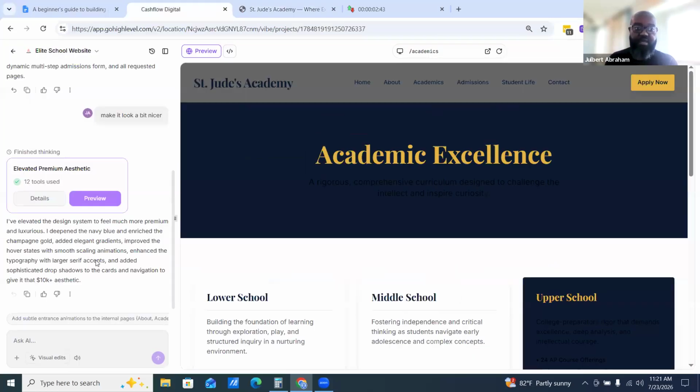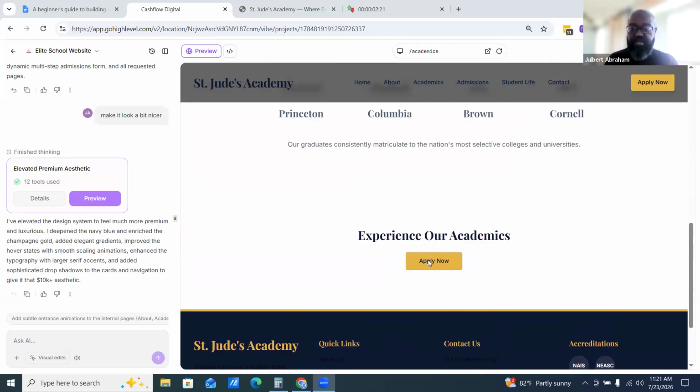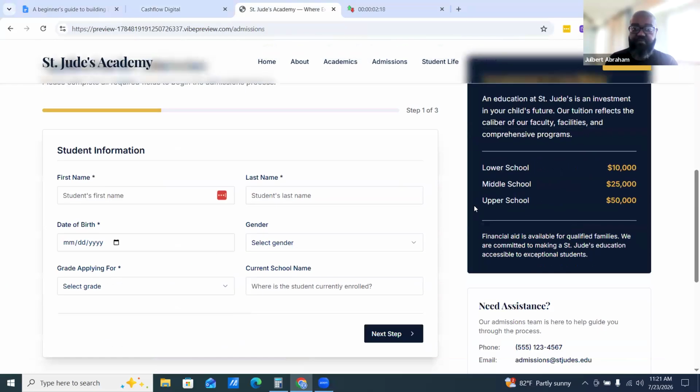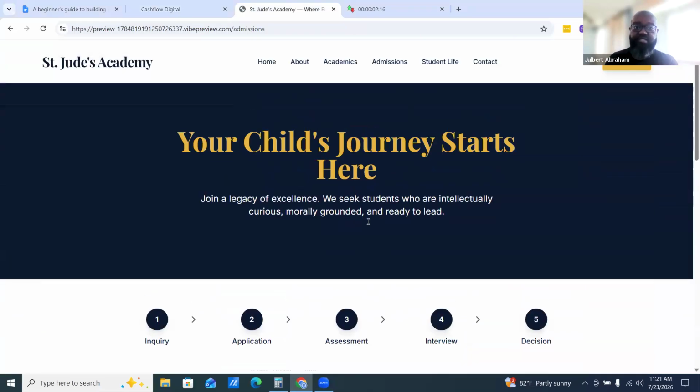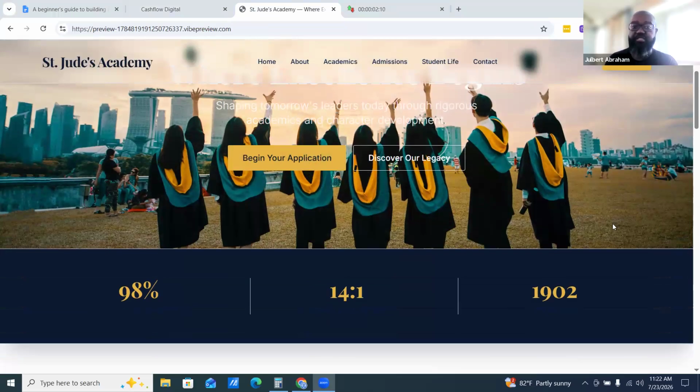Wow. Right. And look, I can even go deeper. I can add additional things to it. Right. But I just want to share what that would look like to build a website like this for a school that will pay you because they're a private school and they charge a lot of money to parents for their kids because they help them succeed. Remember, this is just the beginning, right? This is what it looks like, and we can do a few different mock-ups of it to get it to where it needs to be.